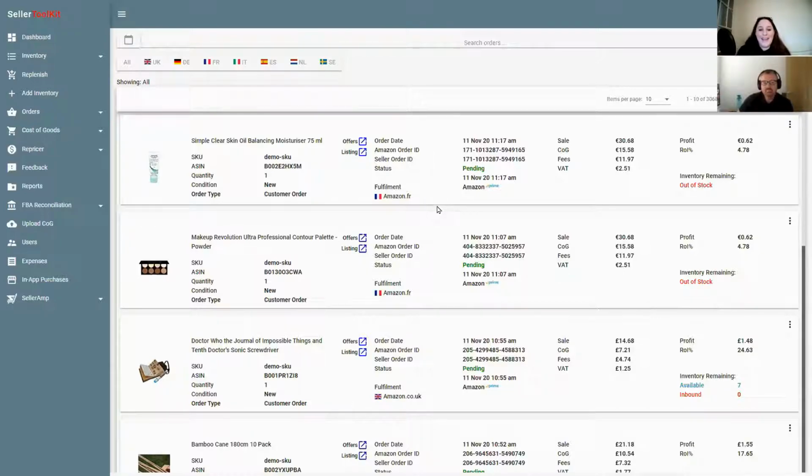Hi Norm. We are looking at orders today, and this has got a really interesting little piece of kit where if you're not VAT registered, Amazon have recently said that you've got to send a receipt to a customer within 24 hours. So you have to go into business things and dig them out. But Norm has very cleverly built that into STK, and it's within this particular tab. So we're going to have a little look at that and the other things that you get from the orders section. So I'll pass over and say, hiya.